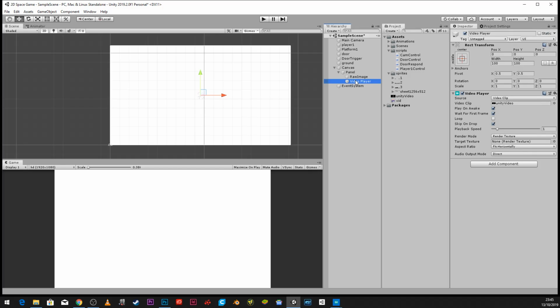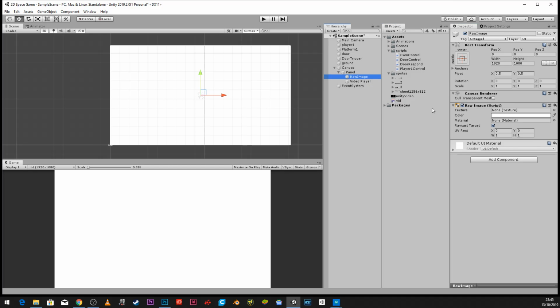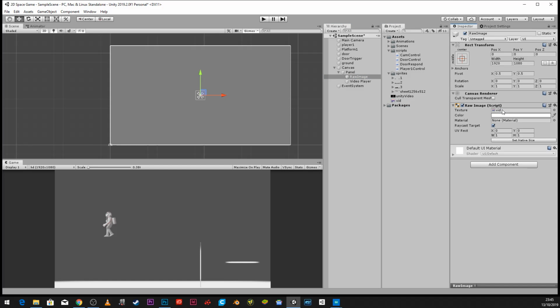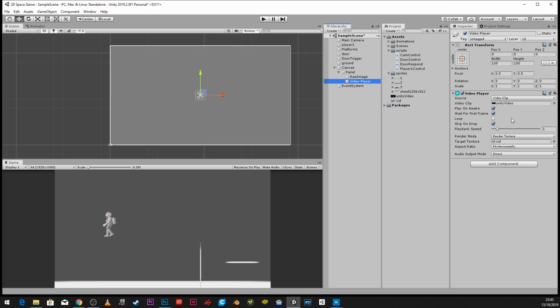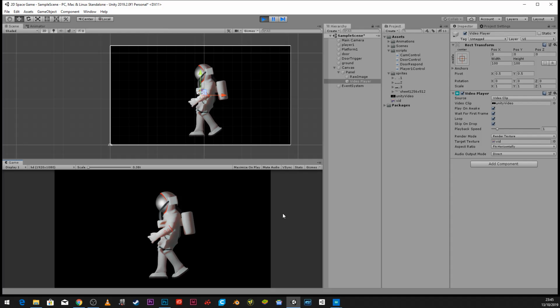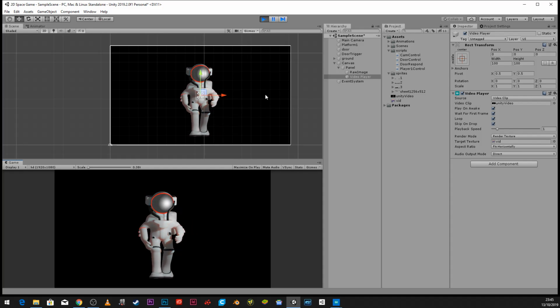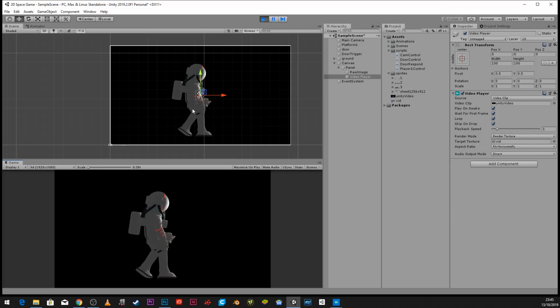So what I'm doing here is I'm going to say that the target texture, where this texture appears, play back that video on it. And then up here in my raw image, I'm saying this is the texture that I want you to play back. And if I go to my video player, I'm going to turn on loop, so it just goes on and on. So I'm going to press play now, and in the game, if this were the game, we would have full screen video playing back.